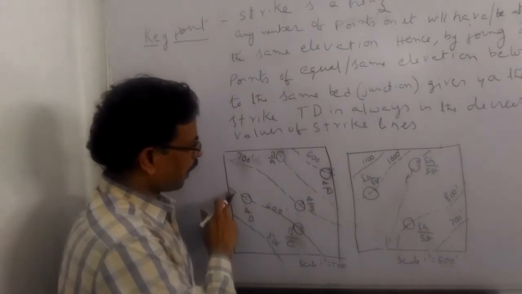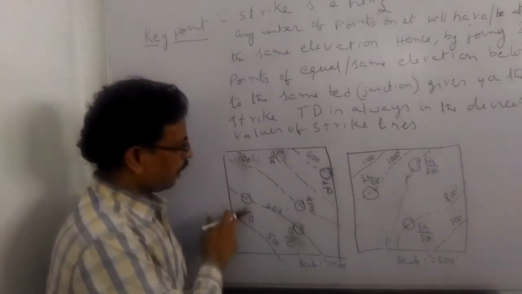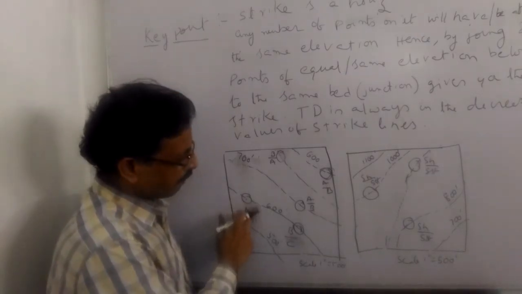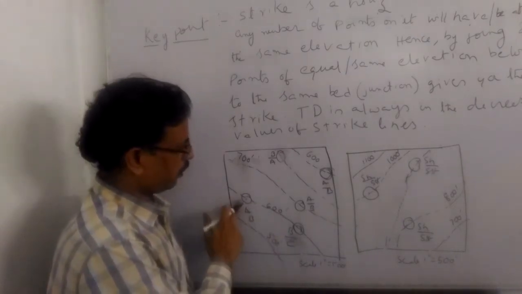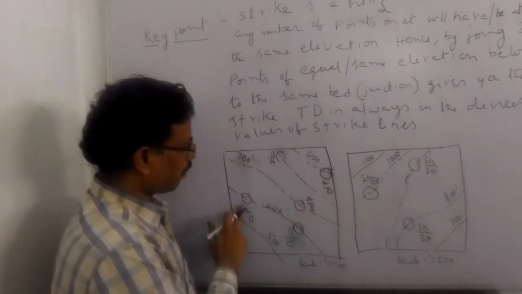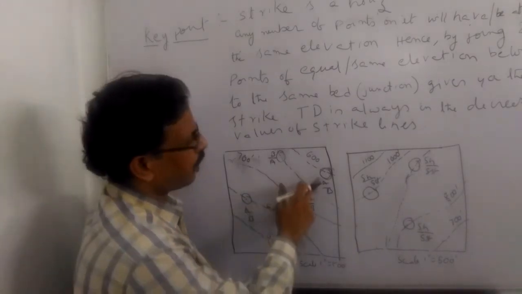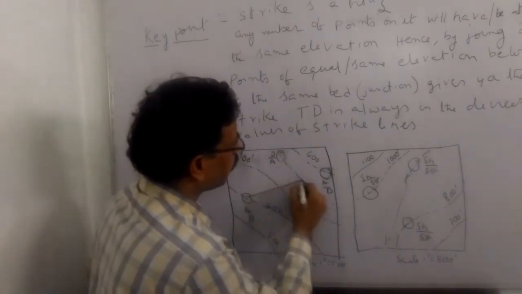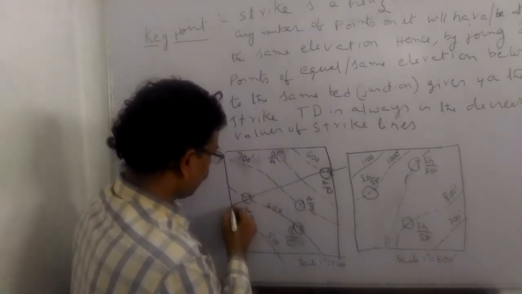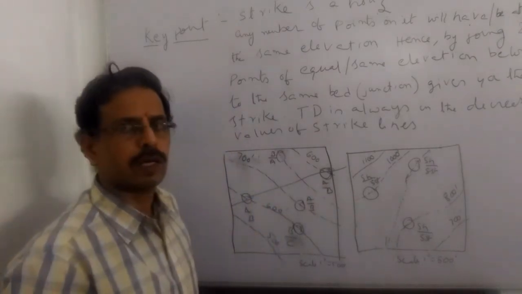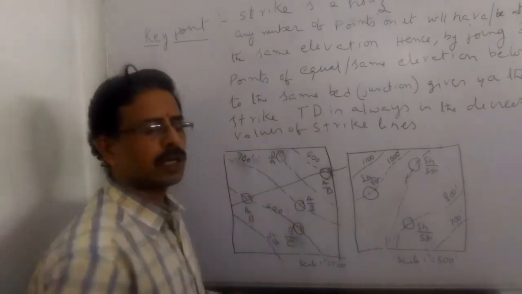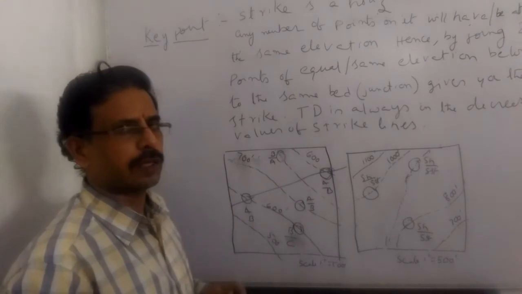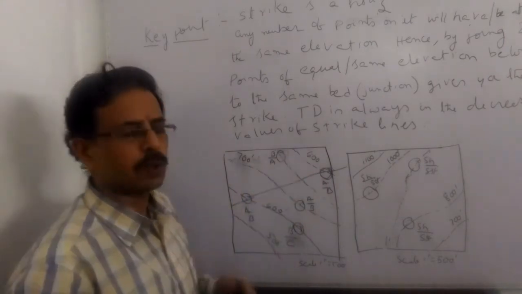Secondly, when it comes to here, again there is an outcrop of A by B having 600 elevation. So this is A by B 600 elevation, and this is also A by B 600 elevation. If I join both these points, then that will be the strike line of that A by B. Okay, A by B in the sense I have already got the strike line, so it is applicable to both A and B.